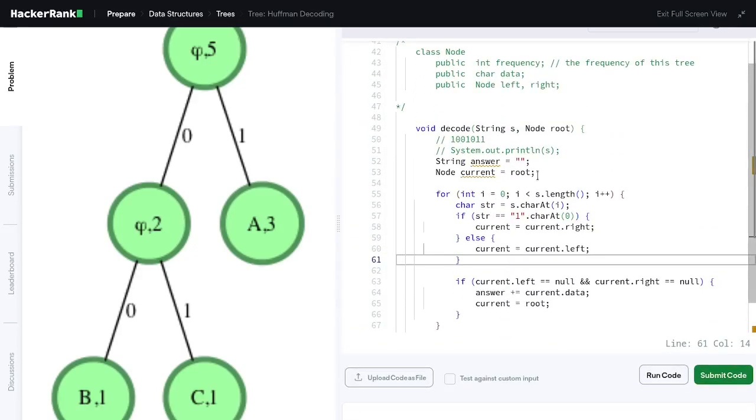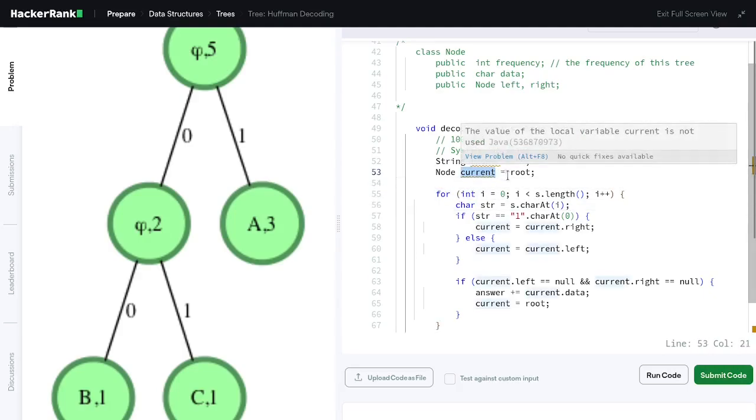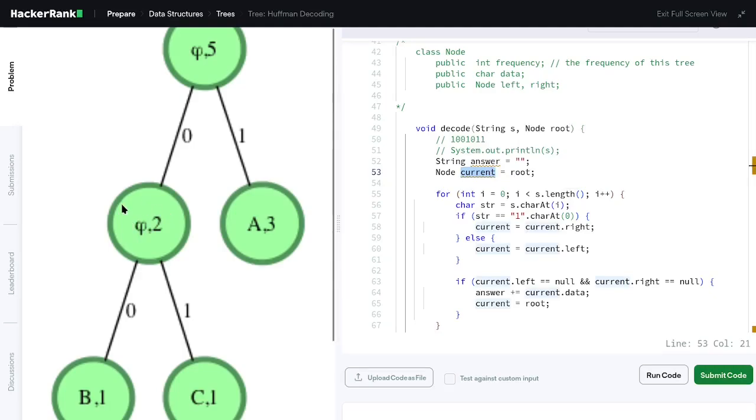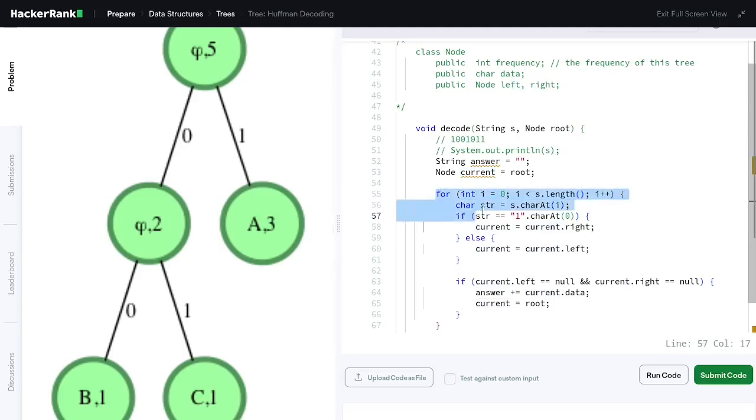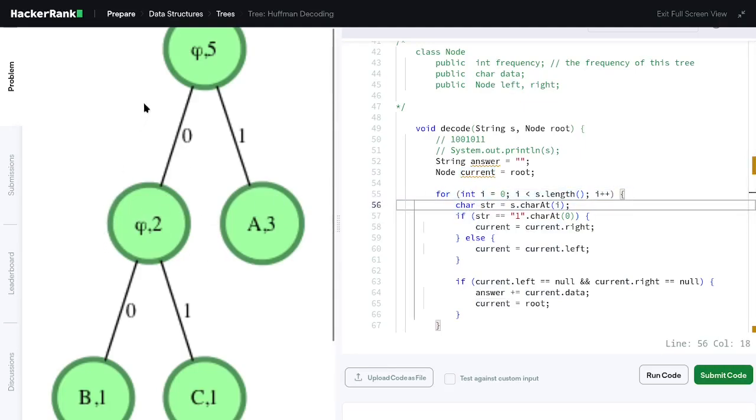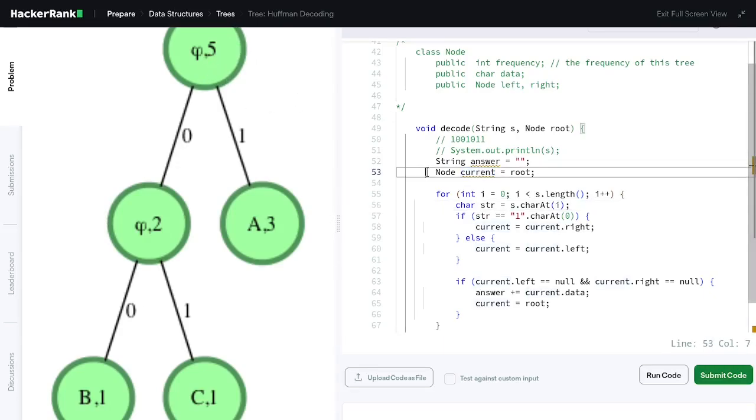If we place this inside the for loop, as we traverse over the string binary, the position of the current node, let's say we are already on the state of the 2 right here, node 2, then as we go through the for loop again, this position will be reset back to our root node, which is node 5 right here, by reinitializing the current node as the root. So this is not a best practice, so we ought to move this outside the for loop.